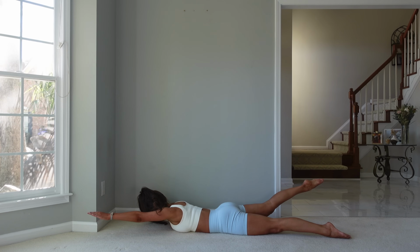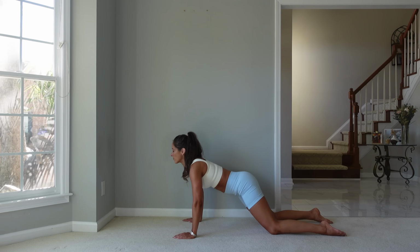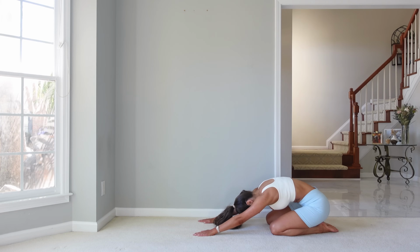Okay, we have one more on each side. Try to reach out through that arm and that foot. And now you can come back into a shell stretch. We're all set there. Just take a few breaths here. And you can come back up.